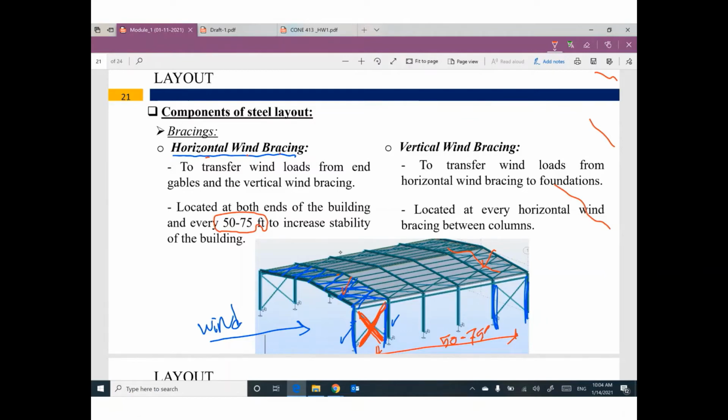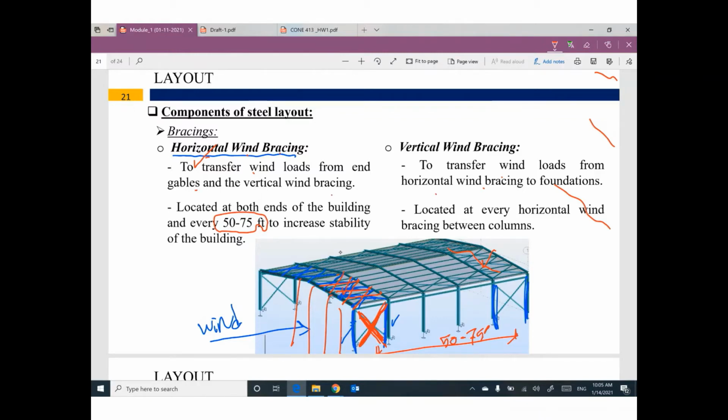If you have horizontal wind bracing, which are these crossings, I will have vertical wind bracing. So vertical wind bracing transfers wind load from horizontal wind bracing to foundation. What about horizontal wind bracing? Horizontal wind bracing transfers wind load from end gables. We have here end gables, and the vertical bracing.